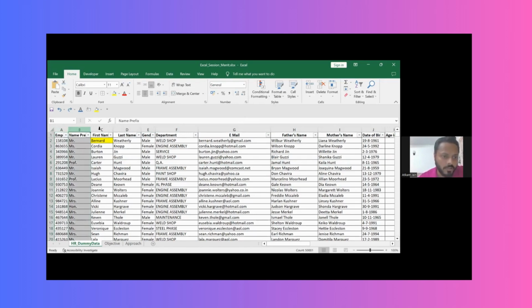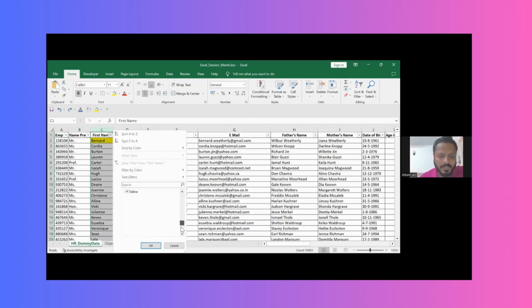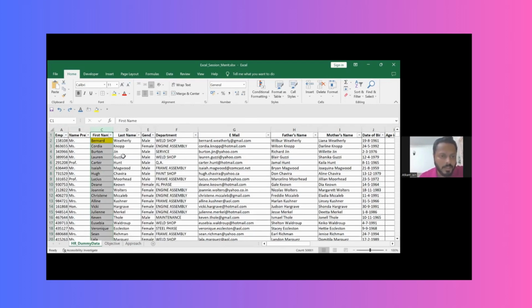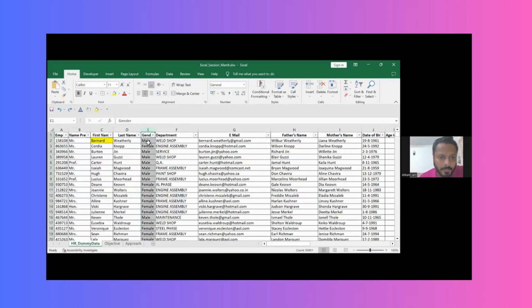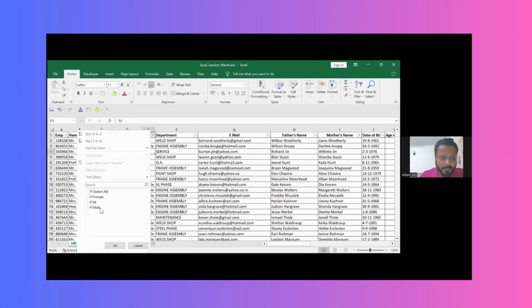This one is not required for us. This is also fine. You just need to check, for example, if there is any mistyping, such as a number in a name. In many cases, in gender, male or female, somewhere it is written M and F apart from male and female. Then you have to change that. For example, let's say I just change this to male. If you expand the gender filter, you will see female, M, and male.